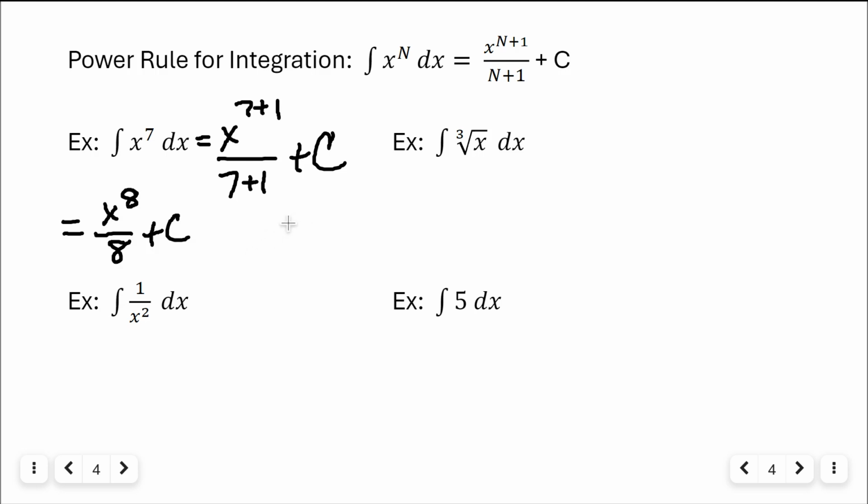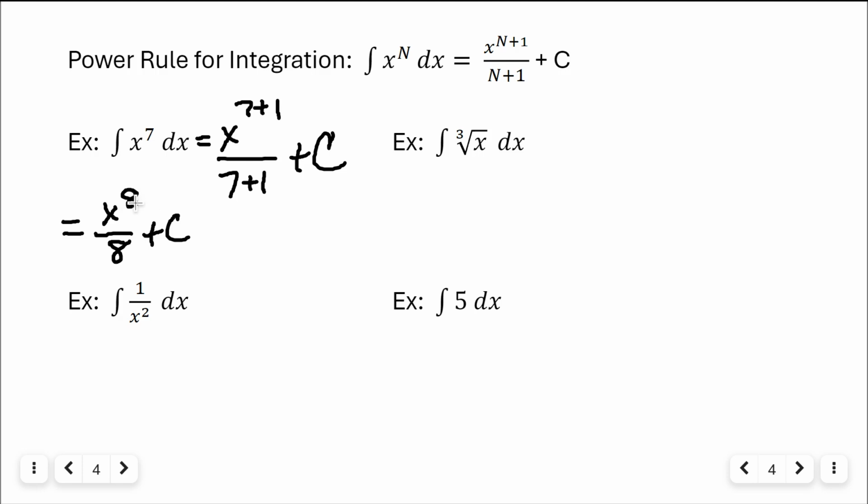All right. So now, let's say you got this answer and you're like, wow, I'd really like to know if it's right. Well, you can figure out if it's right as long as you understand what's happening. You are finding the antiderivative. You are going backward from this to this. So you're going backward from, let's say, f prime, doesn't have to be f prime, back to f. So to go forward, if you find the derivative of x to the 8 over 8, the question is, what would you get?